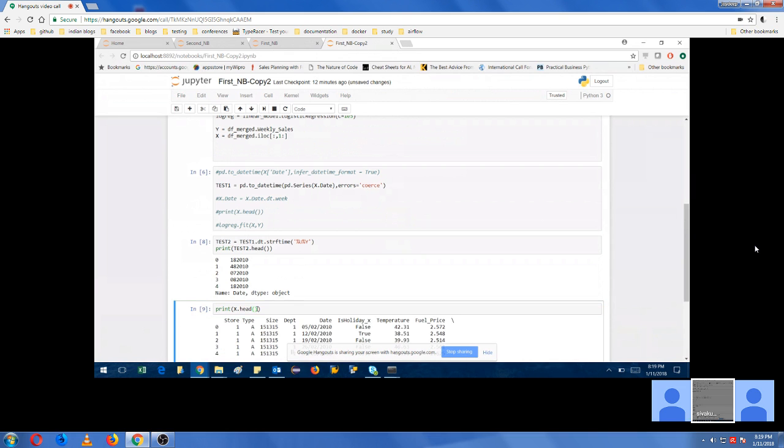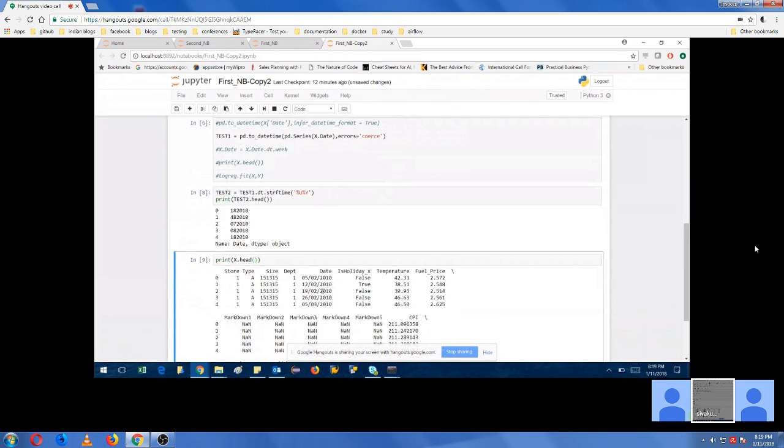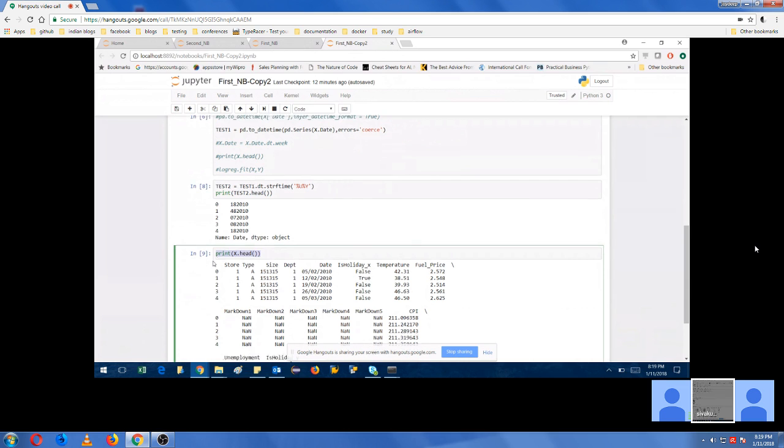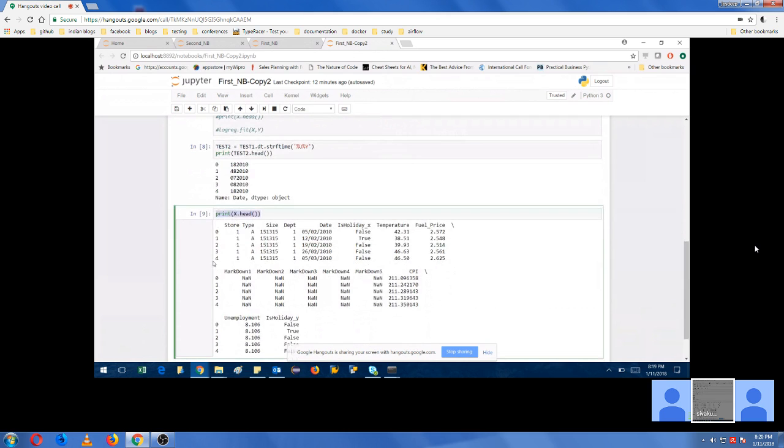No, X, where is... okay, X, yes. So this is your X, right? But your X is not changed. Yeah. So we are discussing feature engineering, right? In feature engineering, because models do not understand strings and dates and those kinds of things, you have to change your date column into a number.